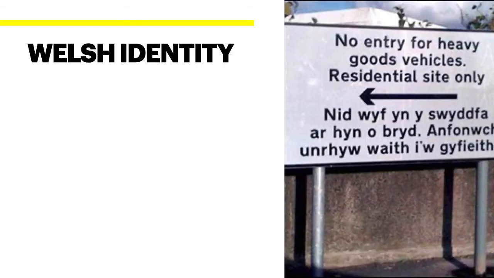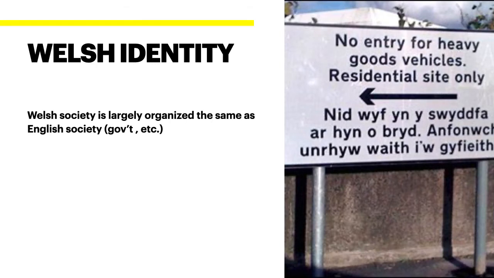The next one that we have is, of course, Welsh identity. And Welsh society is generally largely organized the same as English society, as I said. So the government, education, etc. It's almost identical. But there are some big tokens, generally historical tokens of Welshness. And it's also important to note that a lot of these are based around the Welsh language. The first one is, of course, Owen Glyndwr, who was a Welsh leader who instigated a fierce and long-running but unsuccessful war of independence with the English who had ruled Wales during the late Middle Ages. And he is the last official Prince of Wales who is Welsh.